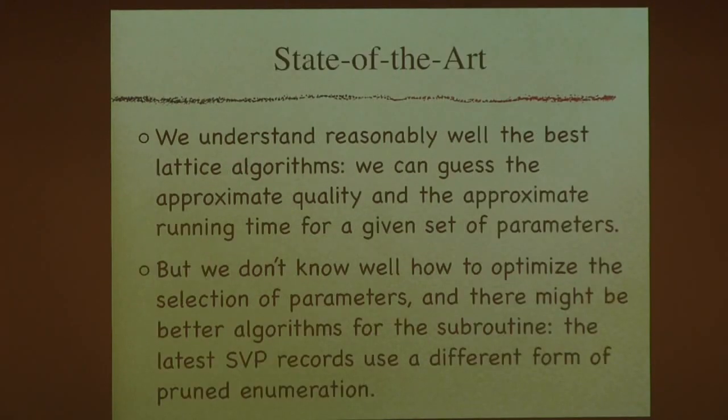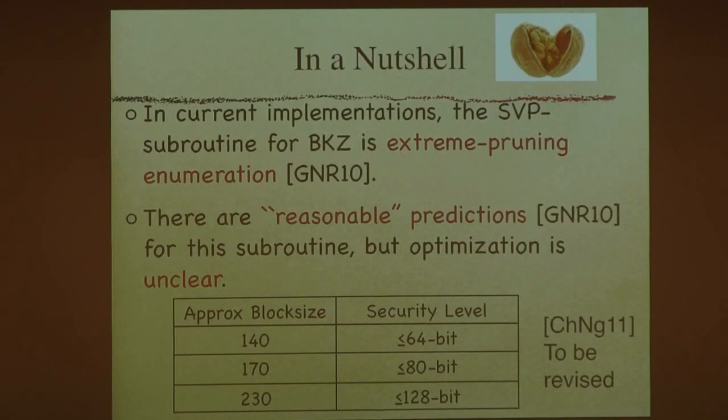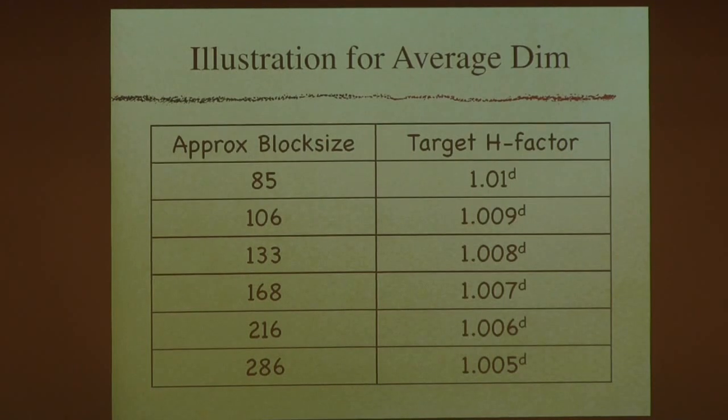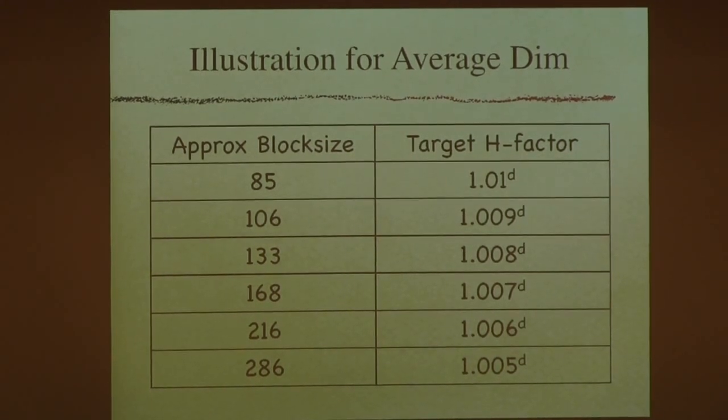The good thing is that if you look at the target Hermite factor here, you can see that even if there's a lot of progress, suppose that now a 170 dimensional problem can be solved at the same cost as a 130, in the Hermite factor, it's not a huge difference. So asymptotically, it should still be OK. One issue, though, that I have is that if you consider lattices for which the dimension is not that much bigger than the block size, it's not clear if our estimates are really trustworthy. We don't have enough experience with these things at that point. And that's why the competition is really useful. We're going to find out what's going on in the next few years.